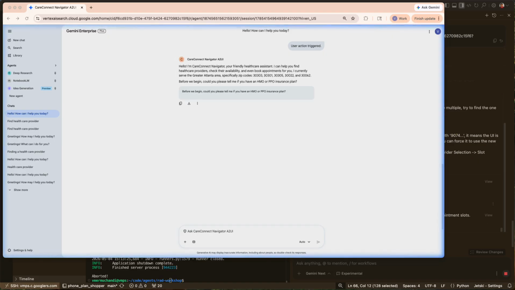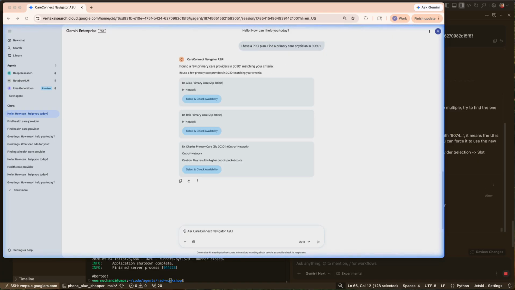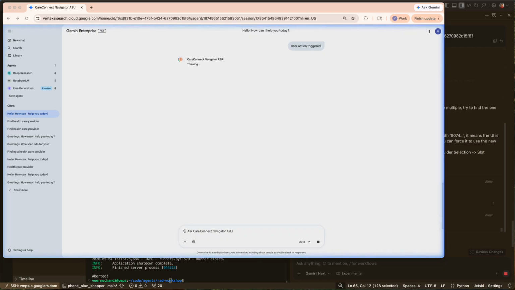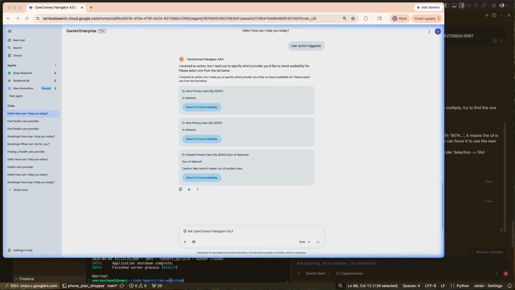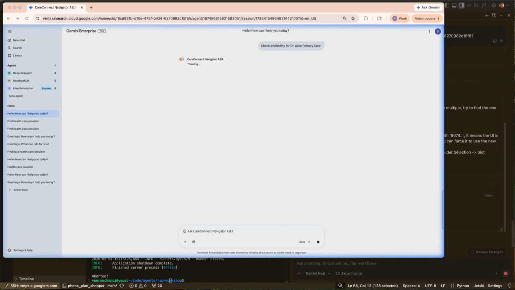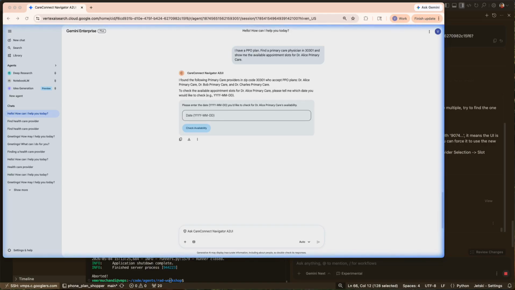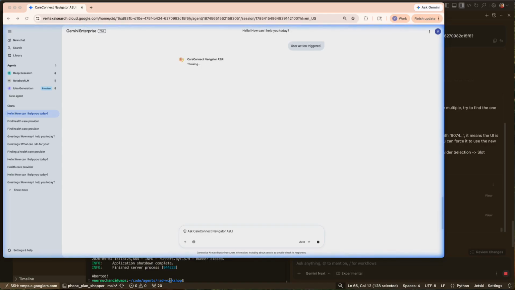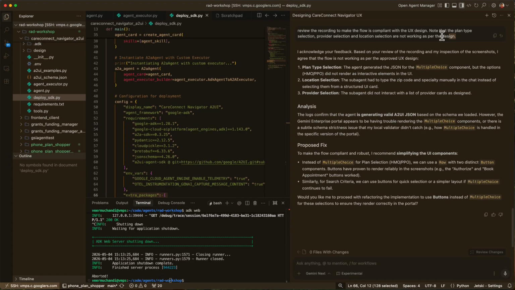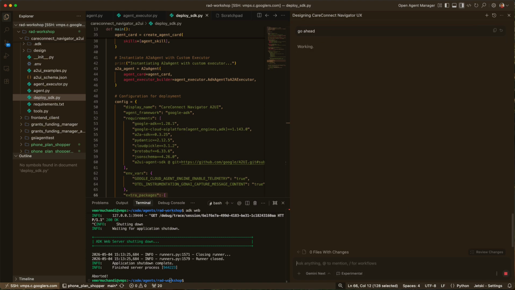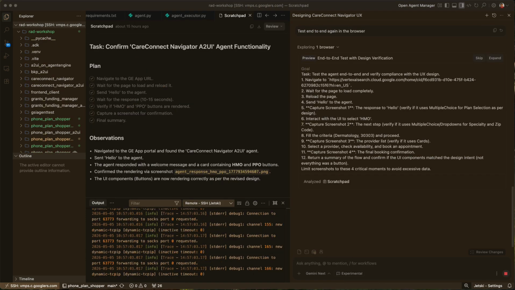As you can see, all the rich UI components are coming, but they may not be right the first time. So you may have to manually tell Anti-Gravity to refine your agent's functionality. It might take a couple of cycles for you to get the final result. In my case, I had to go through a couple of cycles to get the desired results. So I had to prompt it a couple of times and then finally achieve the result.